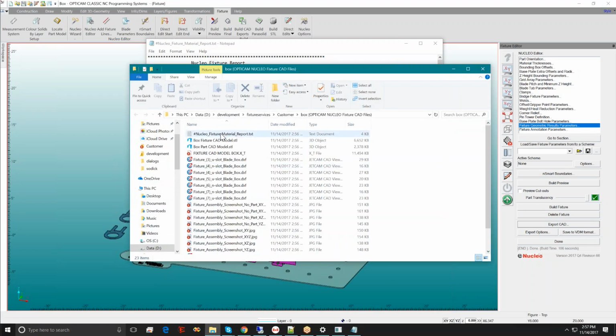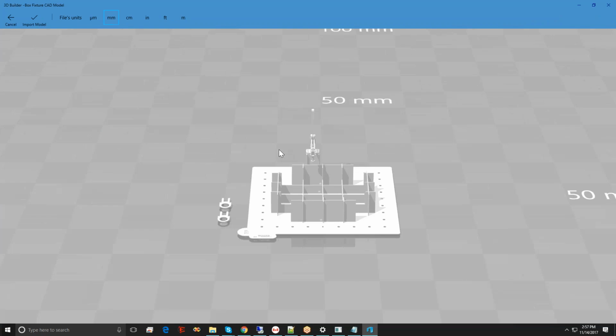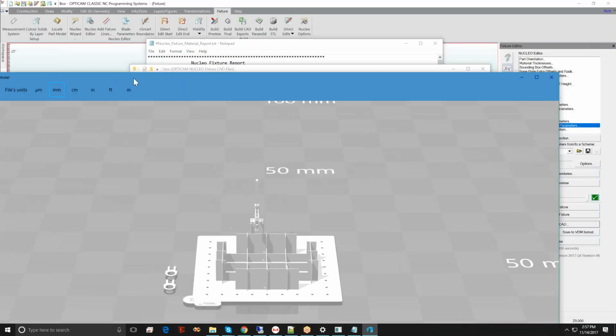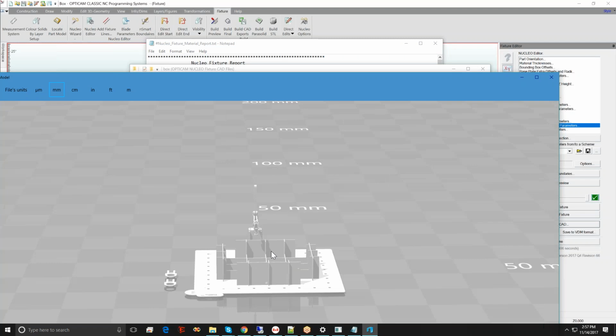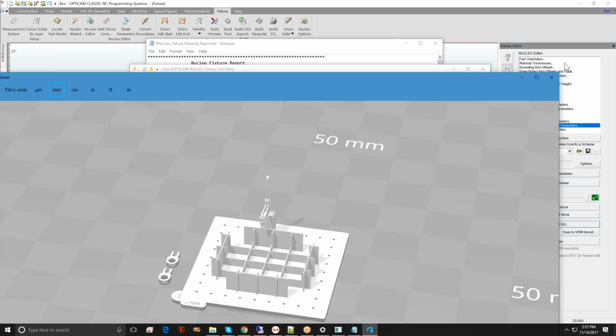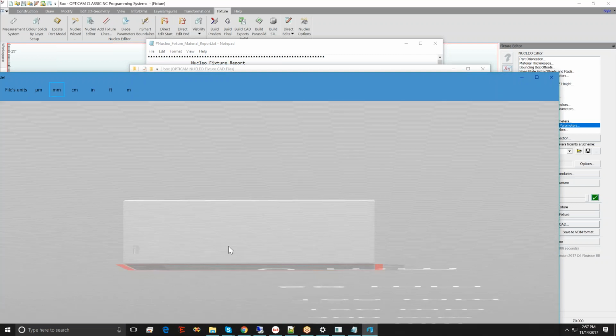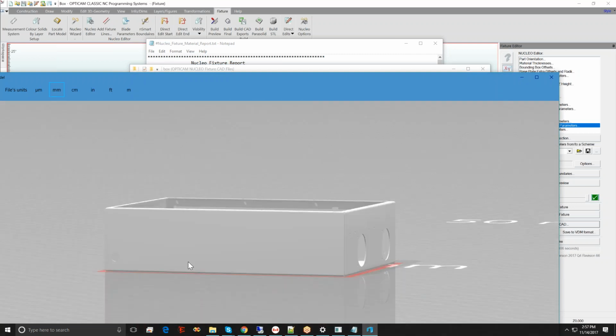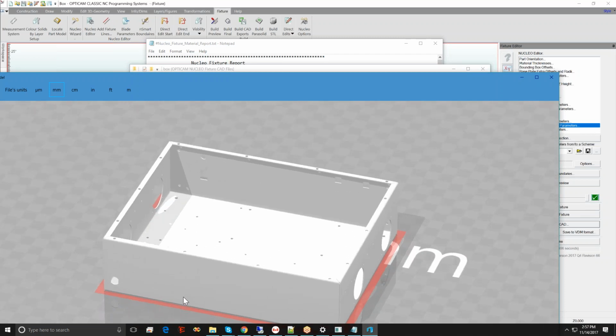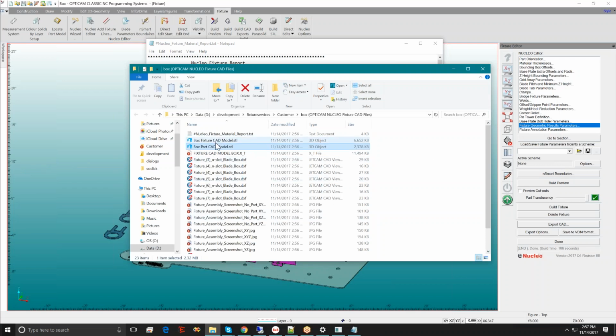So I've told it I want an STL of each piece. You can give that to anybody who's got Windows 10, or there's free software you can use just to view a rough version of it. That's the part, and obviously that's a fixture, and you've got one of the part. The reason they're in two models is because you cannot assign colours to STL. So if you bring it into some other software, you could at least make the box green and the rest gold or something, so you can see it. Which is useful when I talked about the robot software. That's what we would take into the robot software, an STL file. There's also the Parasolid, if you want to take that back into a CAD system.